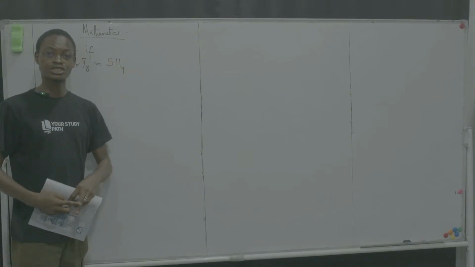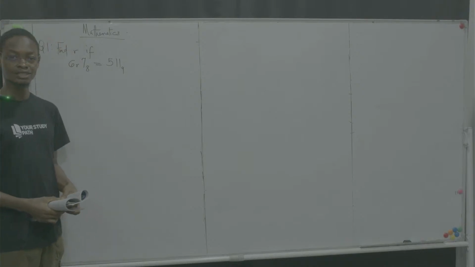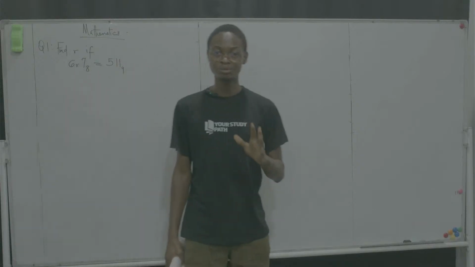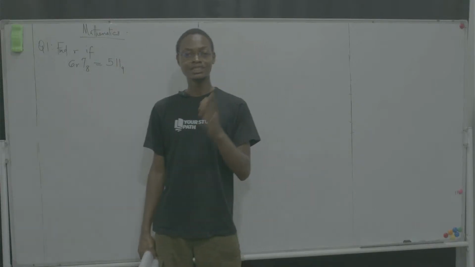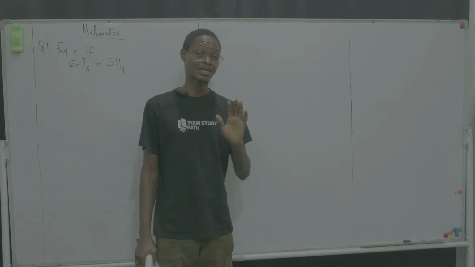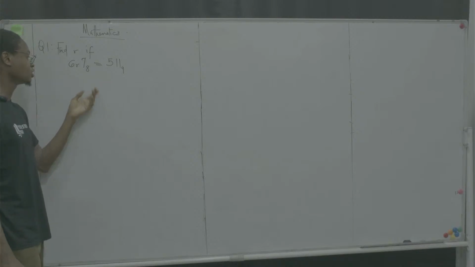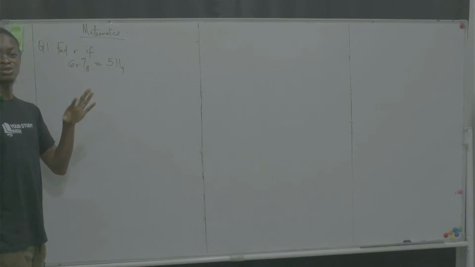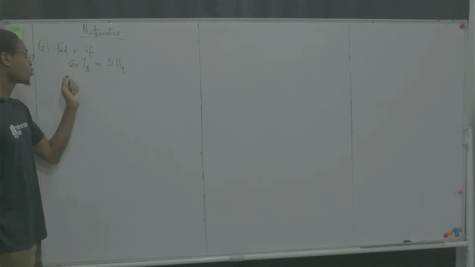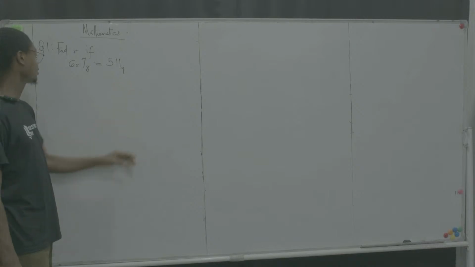We begin today's class with a question on number bases. Of course, for number bases, we have the binary base, which is common, that's base 2, as well as the decimal base, which is also common, that's base 10. However, we also have other bases, including base 8, which is usually called the octal base, and then we have base 9 as well. In this case, we are to create a relationship between base 8 and base 9.